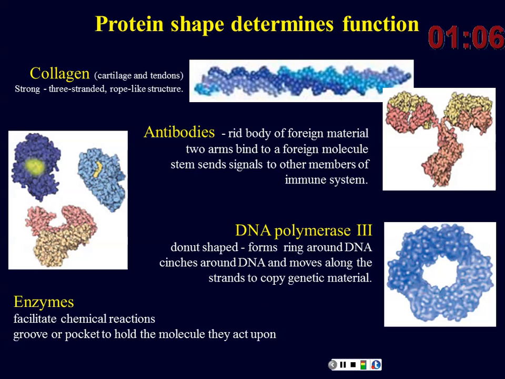Have you ever tried to put together a jigsaw puzzle? Do y'all know what jigsaw puzzles are? You know that you have to match the shape of the pieces together to make the picture come out right. So shape is critical. Proteins work like jigsaw puzzle pieces. They literally fit into other molecules, which causes things to happen. If the shape of the protein is not right, then it can't do its job. It can't work. So the shape of the protein is very specific. It's not an accident at all. It's very deliberate, and it's very important in the function of the protein.